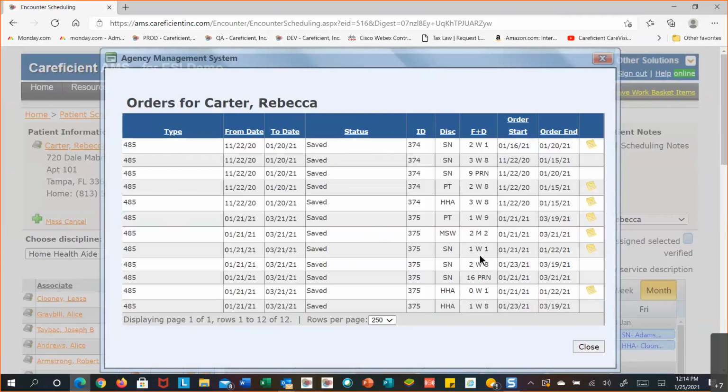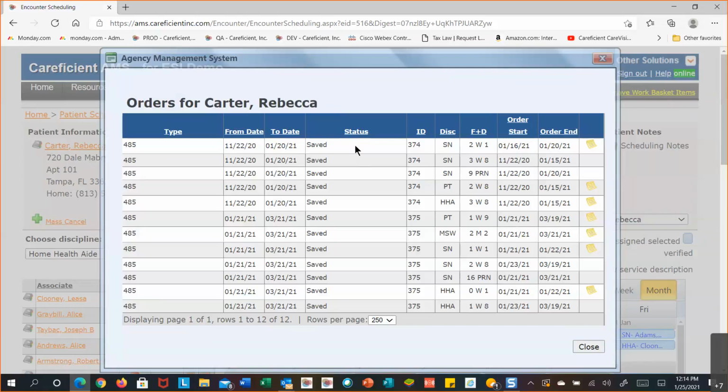You've got your disciplines. If you had any interim orders written for medications, case communications, those types of things, they would not have a discipline frequency and duration on there because they're typically narrative orders. Then the start date of the order. Now, if it's a 485 or a care plan, the start dates are the from and to dates of the order care plan if you're running it through the entire time frame.